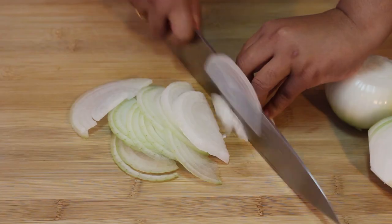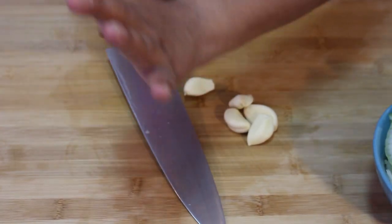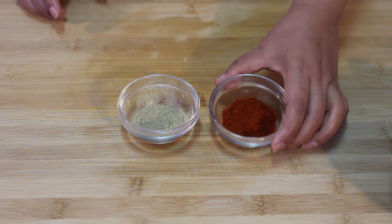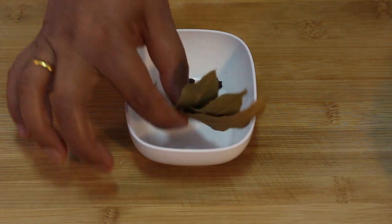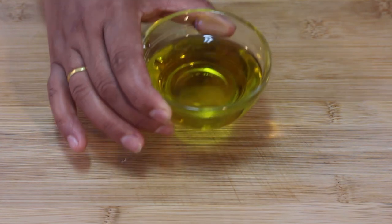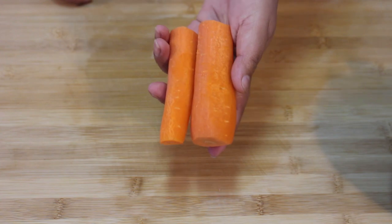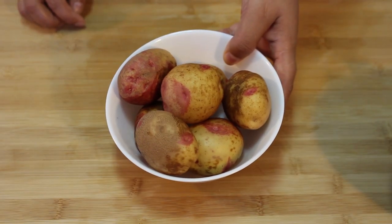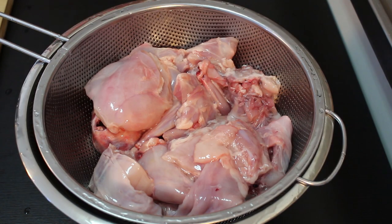Chop to medium size of onion in thin slices. Crush 6 cloves of garlic, 1 teaspoon of white pepper and 1 tablespoon of paprika, 6 cloves, 3 bay leaves, 2 small pieces of fresh rosemary, 5 tablespoons of olive oil, a handful of parsley with stems, 1 whole carrot chopped, 7 small potatoes washed with skin, and 1 and a half kilo rabbit, cleaned and chopped in big pieces.